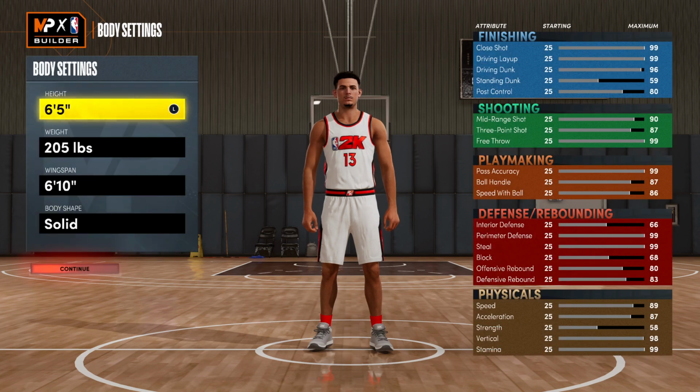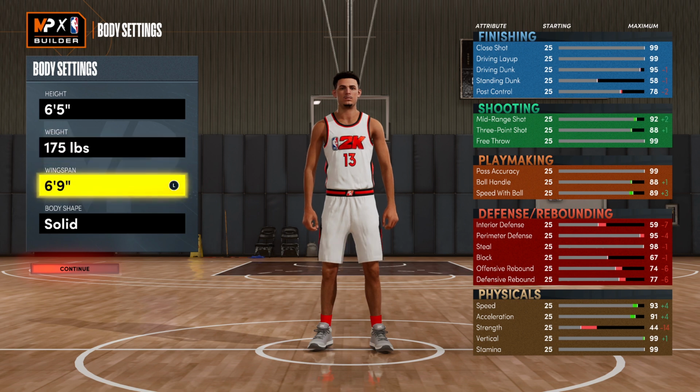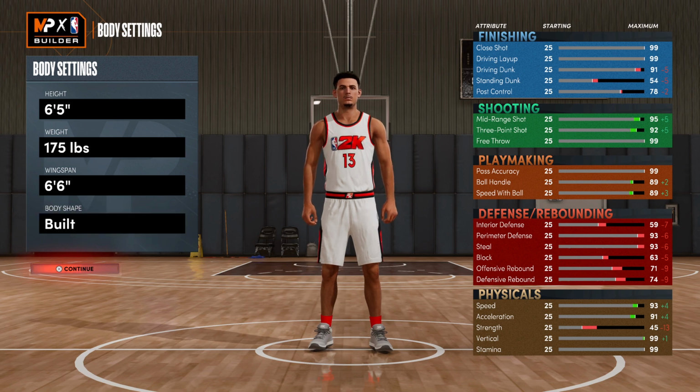As we make this build a point guard or shooting guard, it does not matter. The build is going to be 6'5". The weight is going to be lowest weight. With the wingspan, you're going to make the wingspan 6'6". As of the body type on this build, I'm going to just make it built because there's no burly, and then Define is going to look too skinny with this build. So we're just going to go with built.